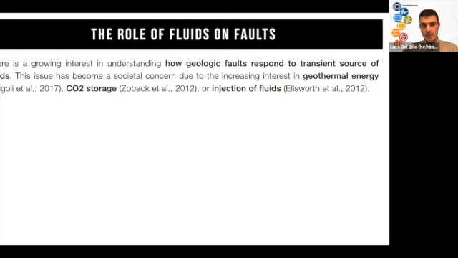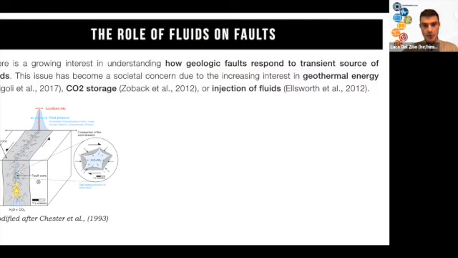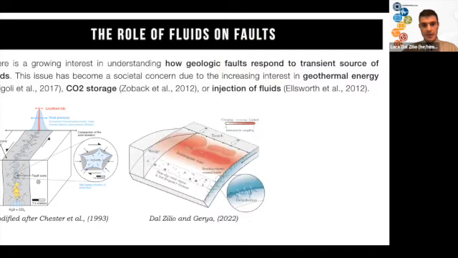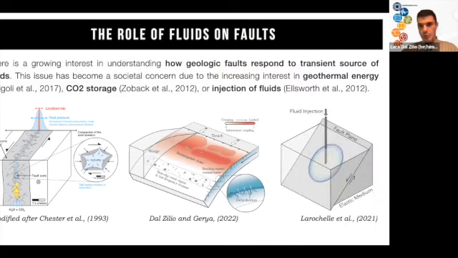And this is a problem that we can see on natural faults when we have the percolation of fluids on faults, and we have various processes such as seismic swarms or aftershock sequences. We can also see the interaction between fluids in subduction zones, where we have the full spectrum between seismic events and slow slip events in the deep region of the megathrust. But this problem is also related to anthropogenic scenarios of fluid injection, such as geothermal exploration, CO2 sequestration, and simply injection of fluids on faults.